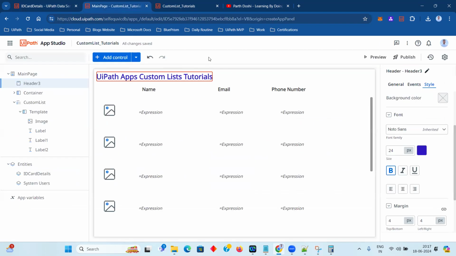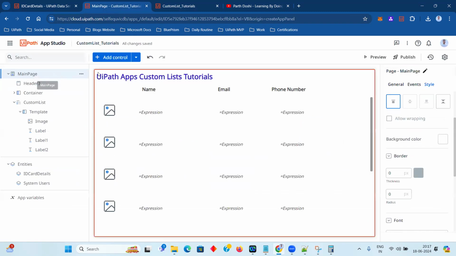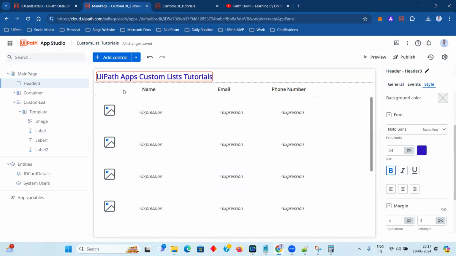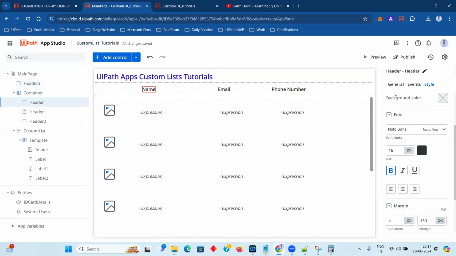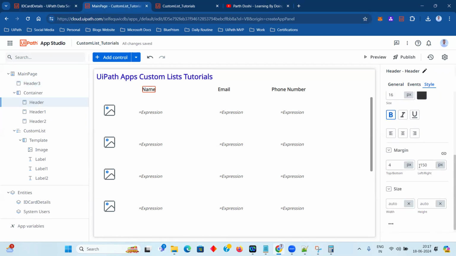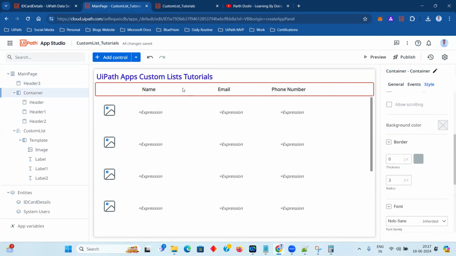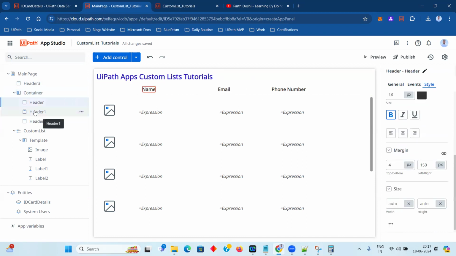Now, what I have done is I have created an app. It's a simple VB app. Okay. Here I've used a header, and then I've used a container to display my column names. If you see name, email, and phone number, what I have done is I have distanced them to particular margins and they are separated using that. A more ideal way is to put these headers into individual containers so they are already aligned. Then if you see, I have labels 1, 2, and 3. Again, it's a best practice that you rename these particular headers. For now, I'm just creating a demo, so I've avoided that.